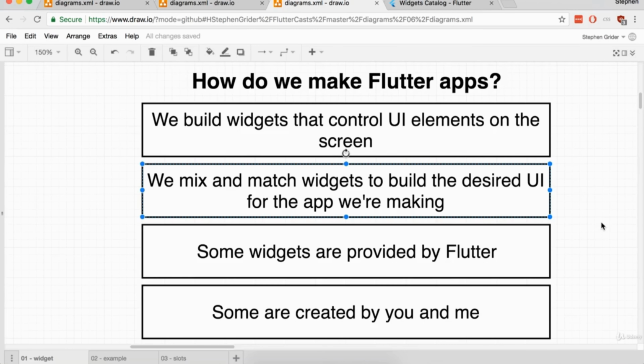In order to build complex applications, you and I are going to spend a lot of time developing reusable widgets, or in other words, widgets that can be used several times throughout one given application or even shared with other apps that we might develop. Some of the widgets that you and I are going to use are provided to us for free by Flutter. So a lot of very basic widgets like, say, displaying a piece of text or showing an image or showing a button are all included out of the box with Flutter. But there's going to be other types of widgets that you and I are going to want to customize a little bit. So some widgets are going to be provided by Flutter, some are going to be created by you and me.